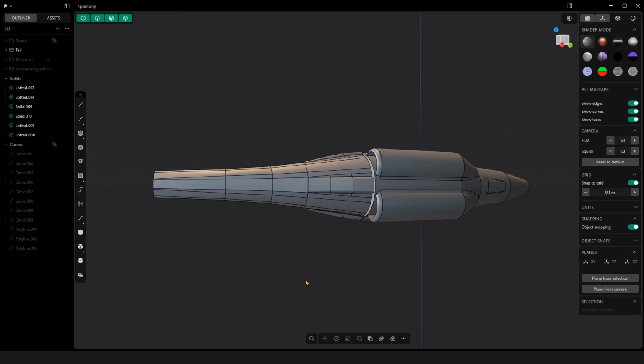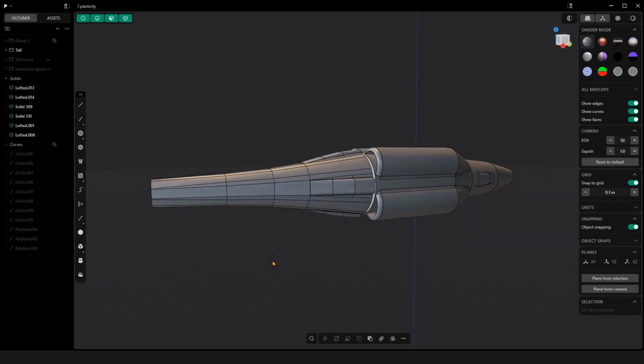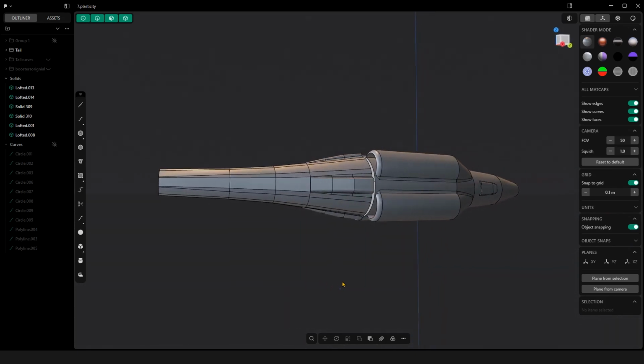There's something very similar to this called Fusion, which is a lot more complicated. But the thing with Plasticity is that it's a lot more user-friendly, a lot more artist-friendly, and the UI isn't so overwhelming, and it's rather easy to pick up compared to the more complicated applications out there.